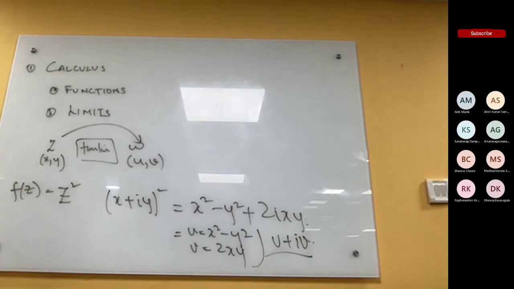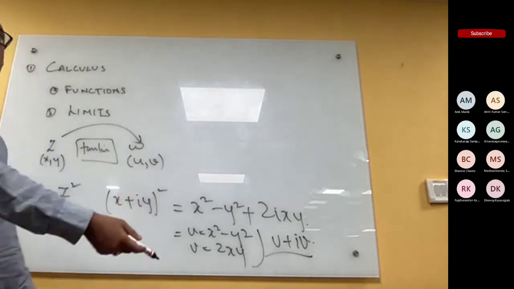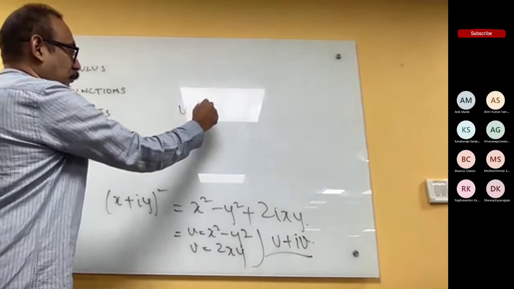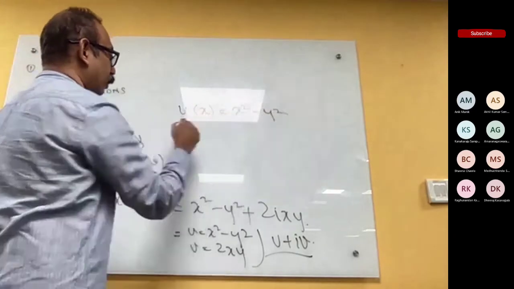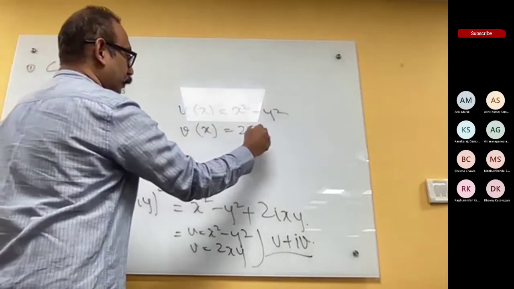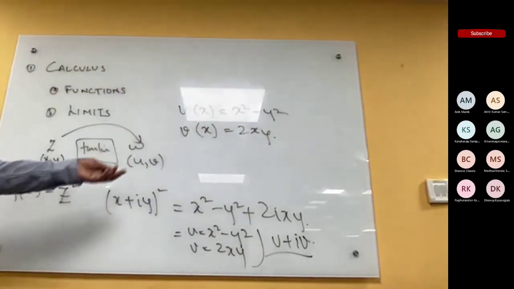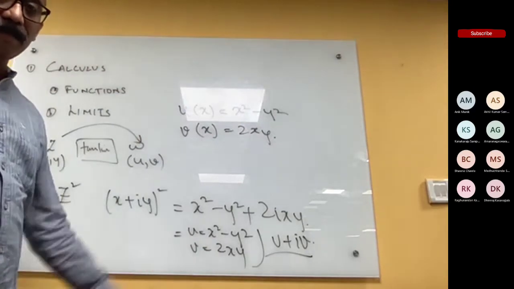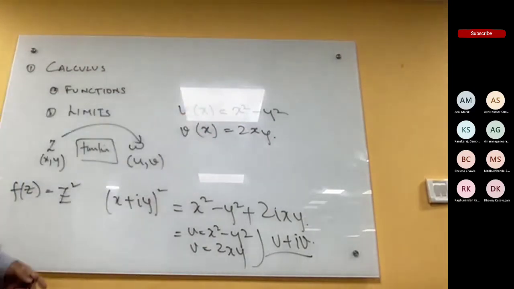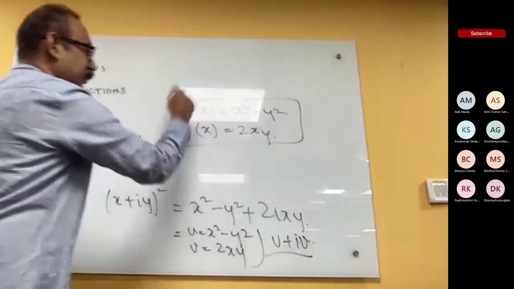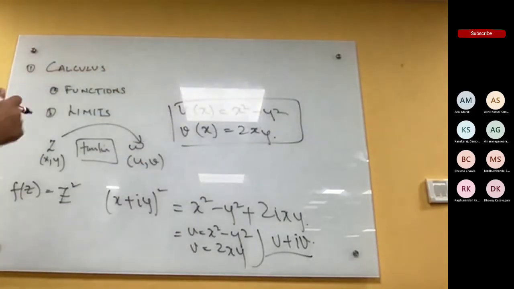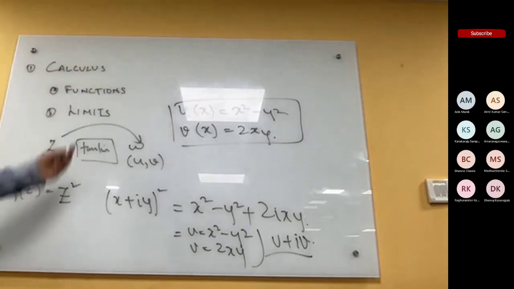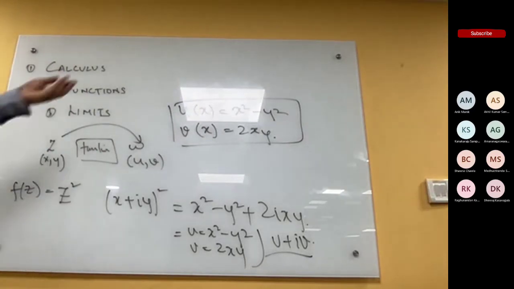So that is how you understand. Another way to think about this complex valued mapping is two real valued mappings, where u of x is x square minus y square and v of x is 2xy. Same thing, right? So a complex valued function can be seen as a mapping of two real valued functions. This is trivial, but this needs to be remembered because we will do this a lot and we will just claim that any complex valued function is just a combination of two real valued functions, which is what it is. Correct? Yes.